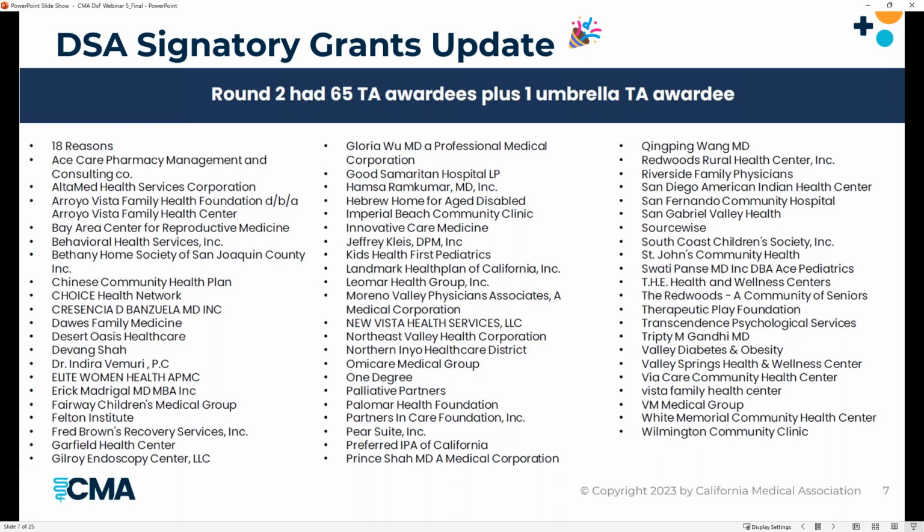There is approximately still, doing my math here, about $39 million to be awarded. So I believe there's plenty of time. There's hopefully plenty of support, both through us at CMA, as well as the team at CDII, the grant team there. They're super supportive. I know them all. And if anything, I can always escalate any questions that you have about your grant or about the grant in general, but they're very responsive.